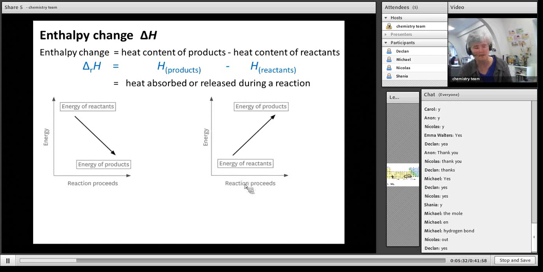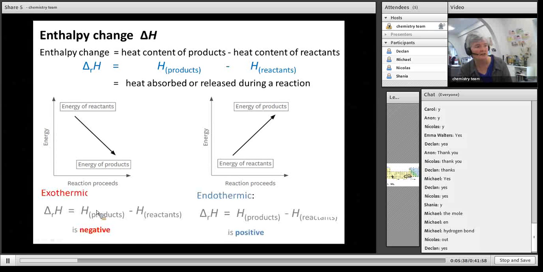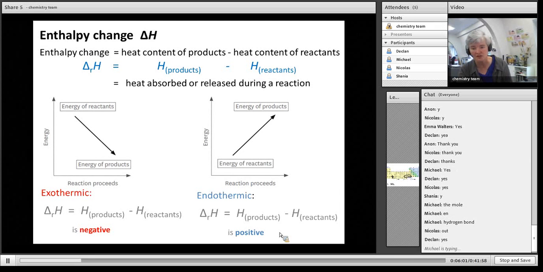So that diagram hopefully shows it might have had lots of energy there, and if I give it out, then it's exothermic, and if I add in heat, that's now a high energy, so that is endothermic. Any questions on exothermic and endothermic? You understand that in exothermic, the products have got less energy, and in endothermic, the products have got more energy.